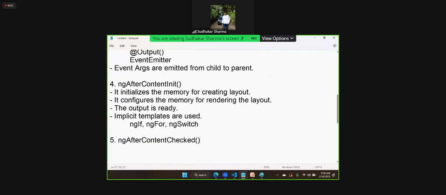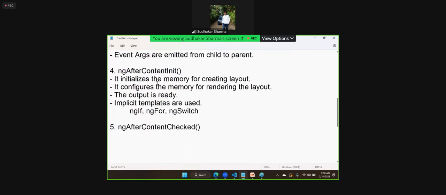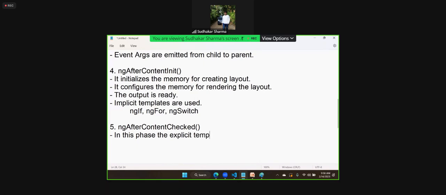So what you understood here, do check. If any event is not internally performed, explicitly it is performed by do check. If any template is not internally rendered, it is explicitly rendered by whom? Content checked. That means after content checked, what happens in this phase is the explicit templates are created.